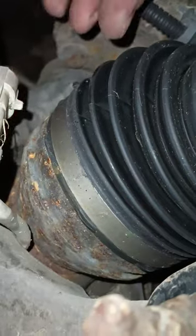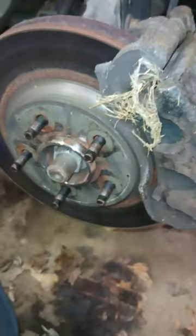Let's see if I can find one you can actually see. Yeah, you can't right now. But there's a bolt behind there, a bolt on the other side, and a bolt up here tucked in. And they can be a pain to get to sometimes.